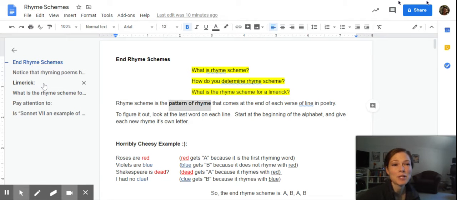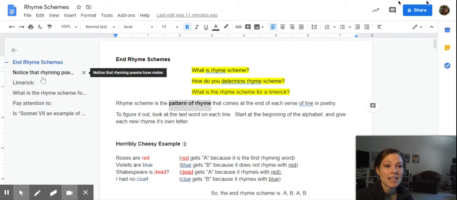All right, so we're talking about rhyme scheme today. Not all poems have to rhyme, but when your poem does rhyme, your reader expects to hear certain patterns. They expect to hear a pattern in the rhythm, which is the meter that we learned about yesterday. And they expect to hear a pattern in the rhyming, and that is rhyme scheme, which is what we're talking about today.